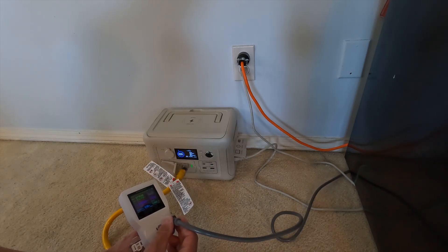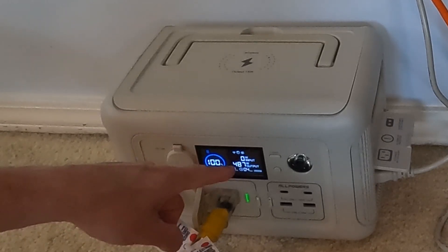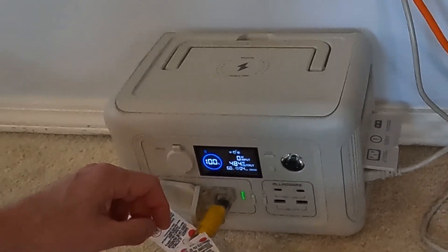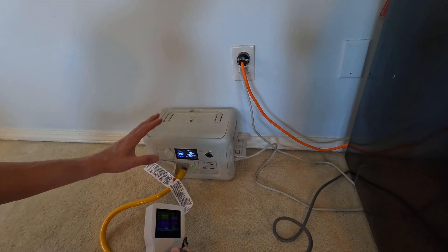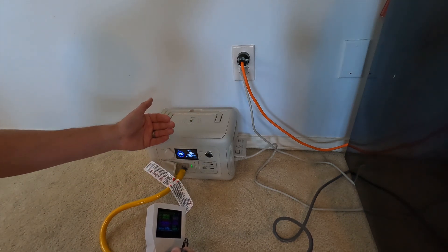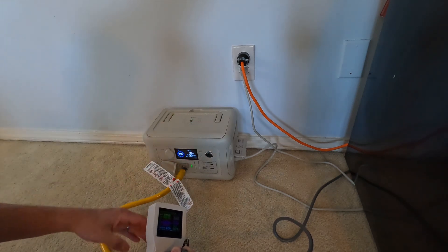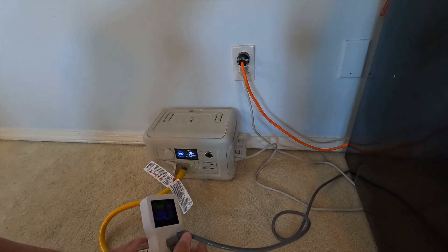So let's go ahead and turn it on. I'm looking at a 500-watt initial surge, which this thing can power easily because it's a 600-watt inverter with a 1200-watt surge. So I believe this can power the fridge from initial startup just fine. But that is through the AC outlet.